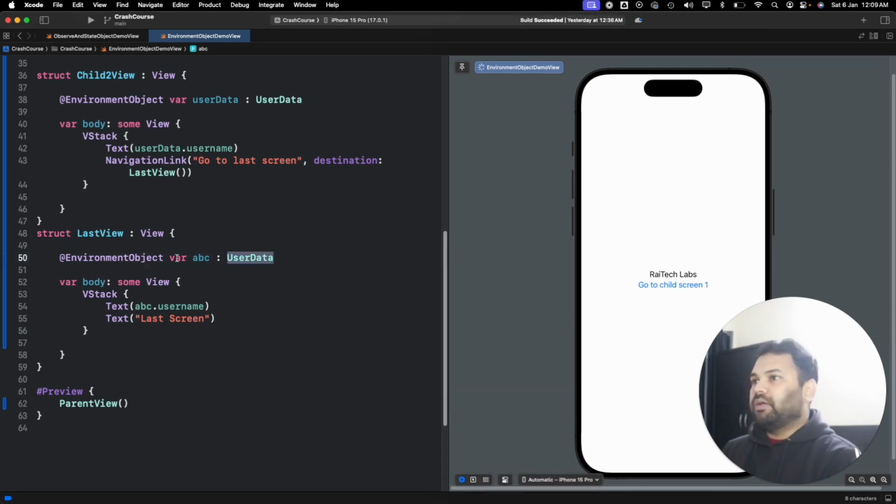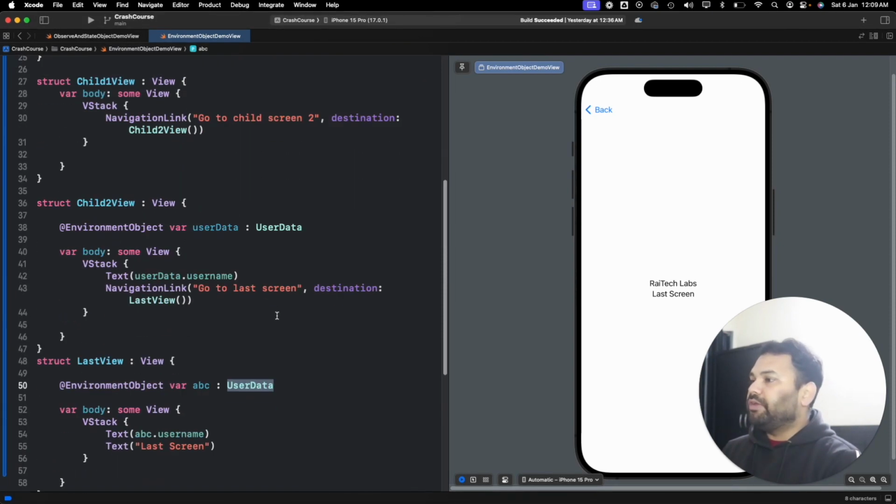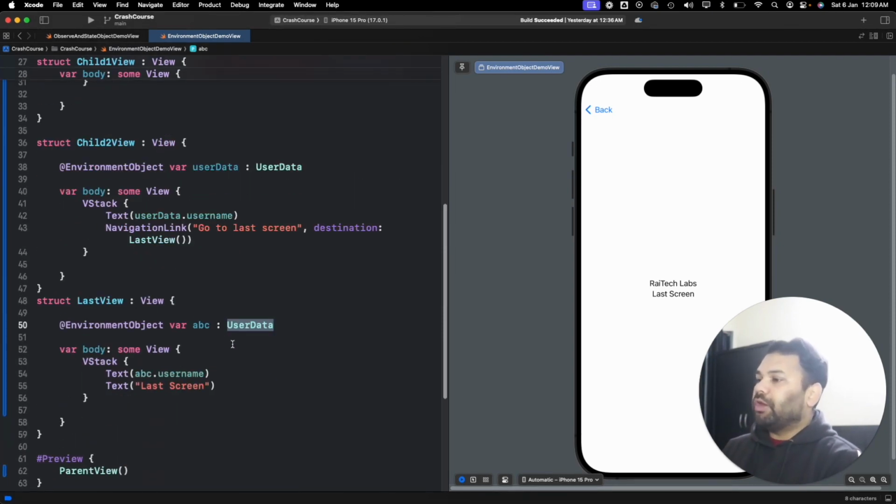So now that I have changed the name, I should still be able to use it by just referring to the type that we are expecting. You'll see that we are still able to use it. So the name of the variable doesn't matter, but the type that we are expecting matters. So here we know that the parent view will be sending us some user data type.